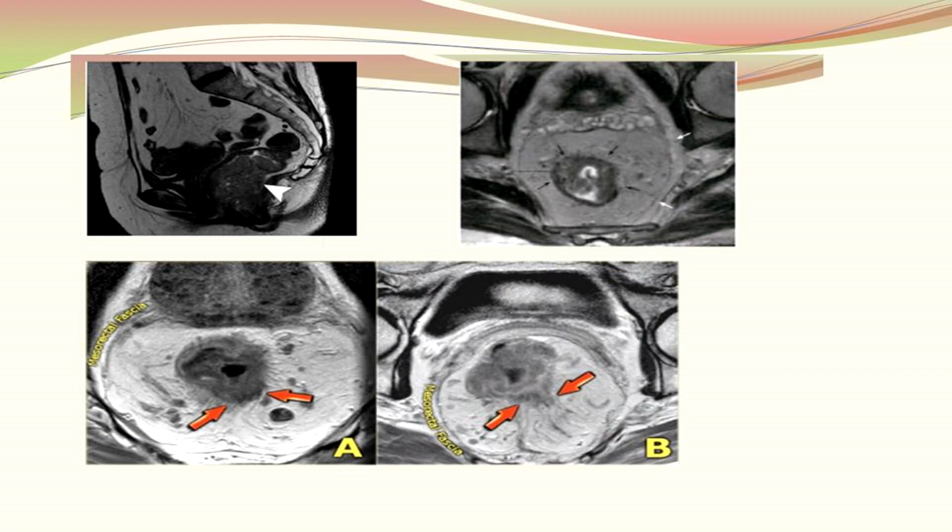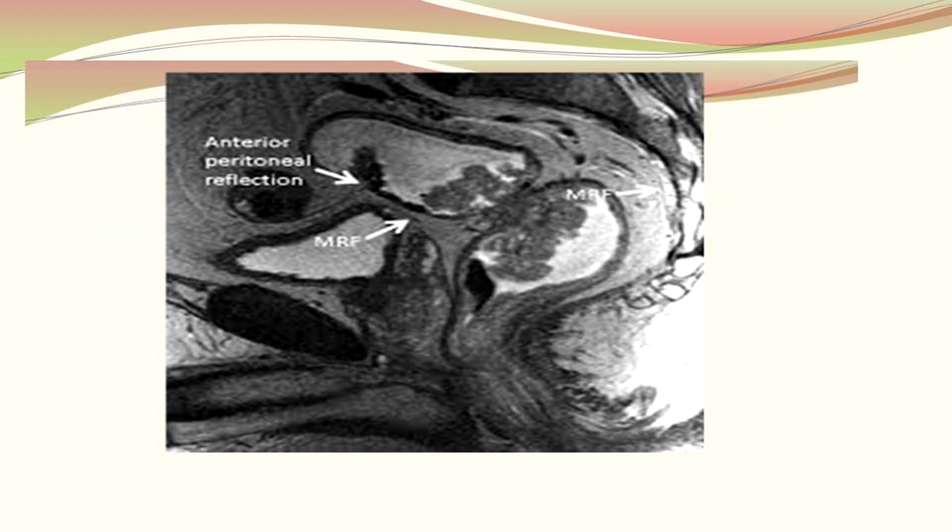So this is nothing but the lymphovascular invasion, and this is nothing but the lymph node involvement. As I said, MRI will show you the accurate picture of T3, T4. MRI will show you the involvement of mesorectal nodes, and lymphovascular invasion. Anything else apart from this information? It will also show you whether the peritoneum is involved or not, especially when it comes to upper rectum. Okay, this is the bladder here, this is the growth, and this is the peritoneum. So it will show whether the peritoneum is involved or not.